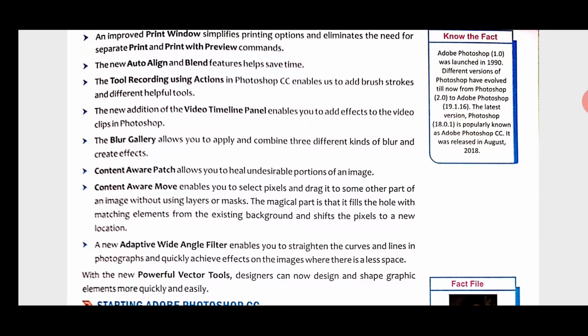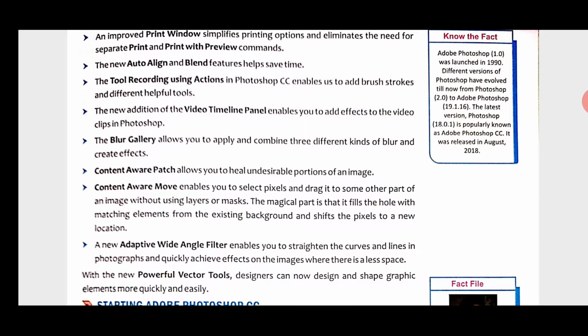Content aware move enables you to select pixels and drag them to some other part of an image without using layers or mask. A new adaptive wide angle filter enables you to strengthen the curves and lines in photographs and quickly achieve effects on images where there is less space.